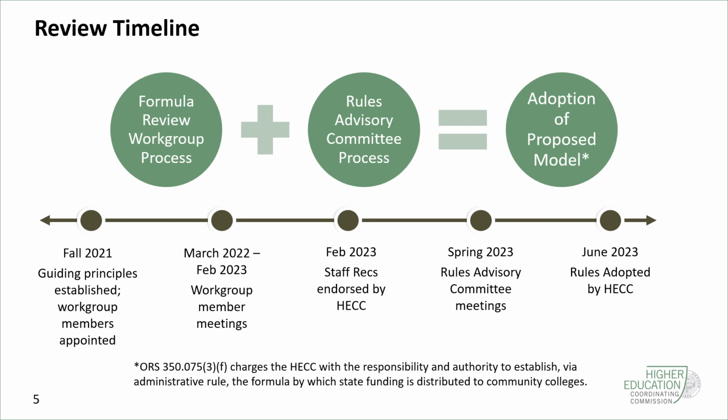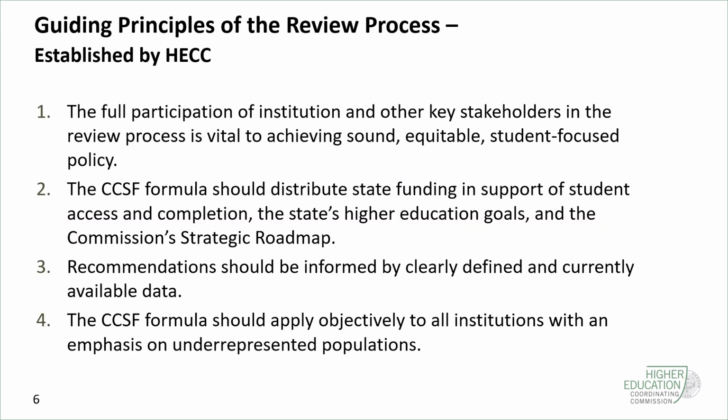And this is important because existing state law charges the HEC with the responsibility and authority to establish the formula by which state funding is distributed. So it's completely within the authority and up to the Higher Education Coordinating Commission to establish the rules and the process by which the funding is distributed. So that's why we used a formula review workgroup process and a rules advisory committee to inform the rule amendments.